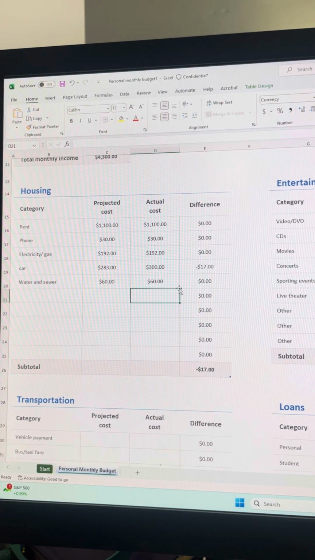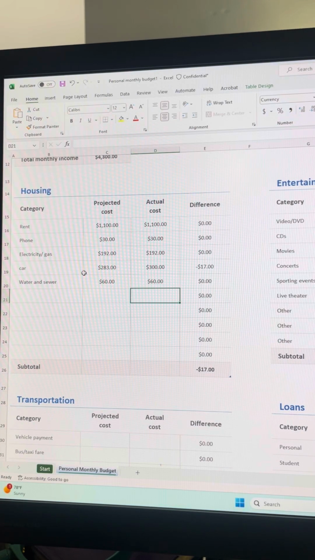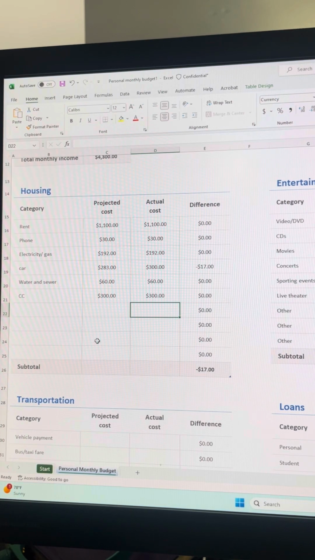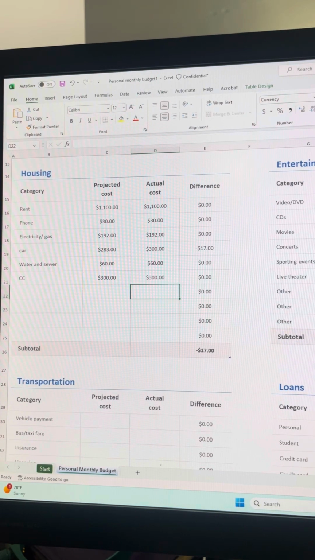So that's pretty cool. And then right here is showing you the difference between what you do. So I would just say CC, right? And then for me, sometimes it might be $100. So I would just say 3 for like a month or something. And then an actual, I might do 3, or it might go up and down. Sometimes I might not want to be spending that much. Or I want to pay double payments, right? So I got that video games, entertainment, and things over here. I don't really do things like that. I might go out for food or something. But right here, okay, now that I'm talking about food, let me go ahead and put groceries.